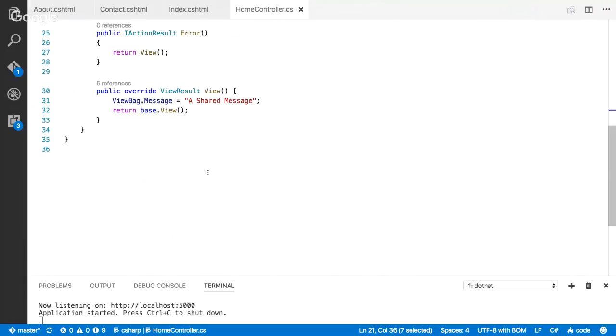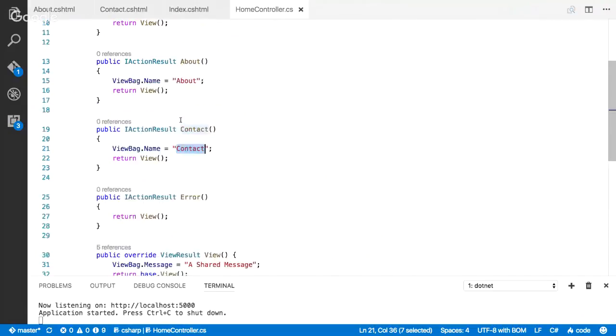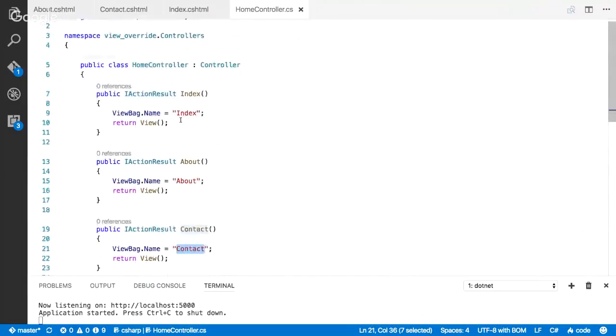And we set the message, which is why a shared message exists on all three of those pages, because the view method is called in all three of our actions on our controller.